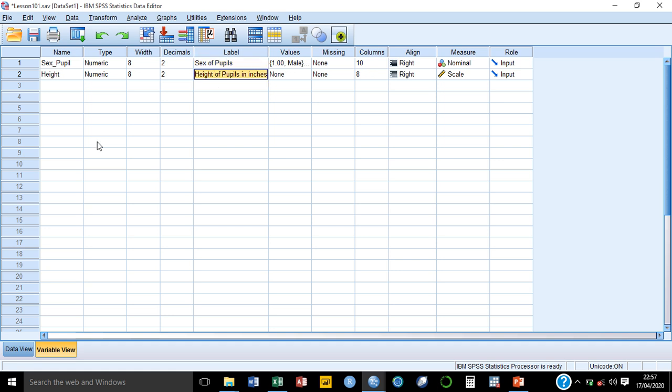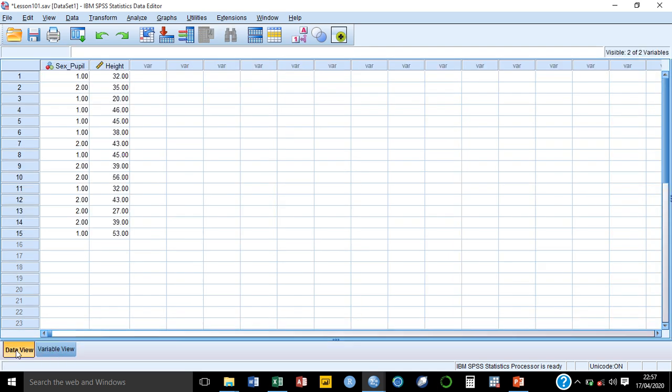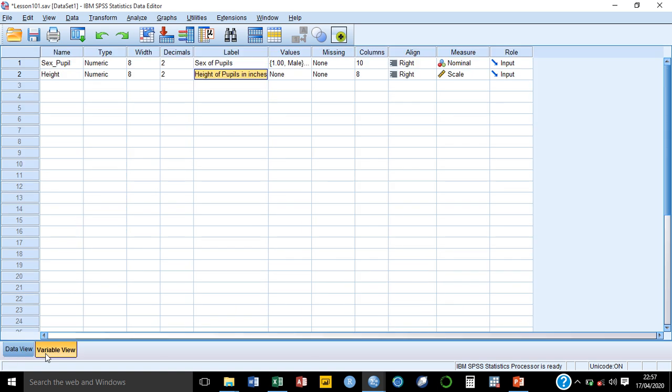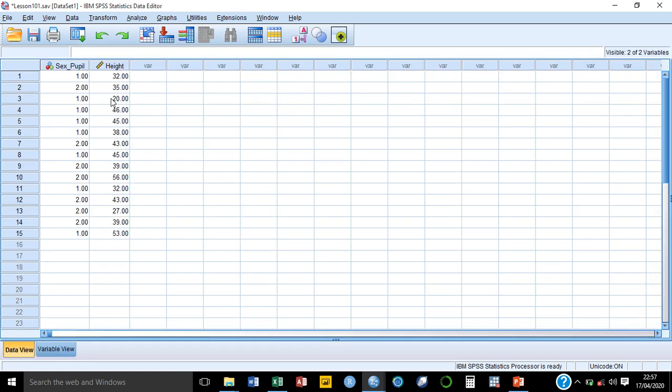So in this short video, we've been able to know at least about two views of SPSS. We have the variable view and we have the data view. That's just for the data editor. We said in the variable view, we configure our variables, all the variables in the data set. Then in the data view, this is where we do the raw data entry.